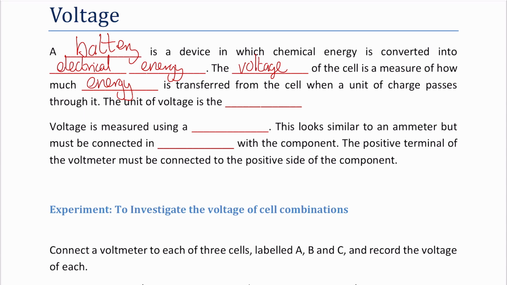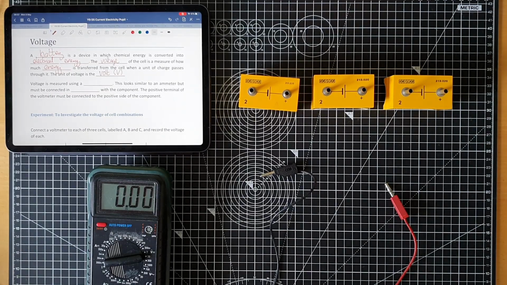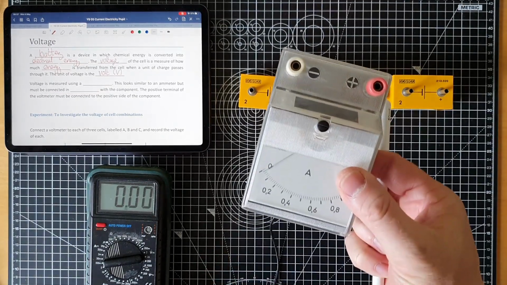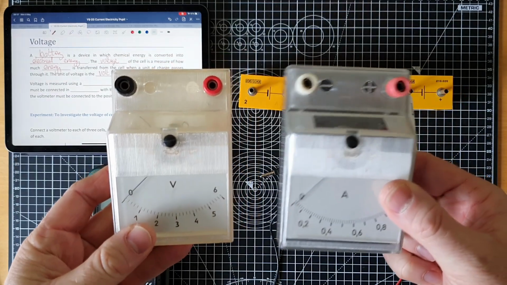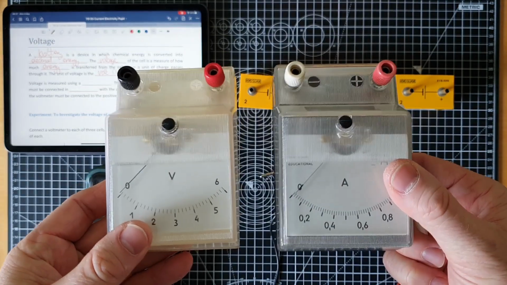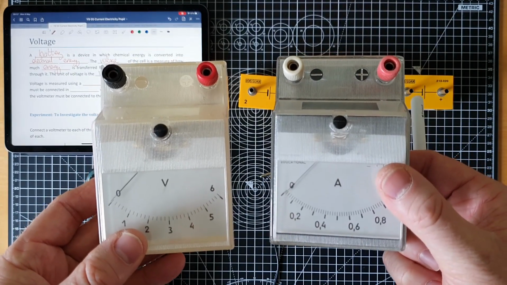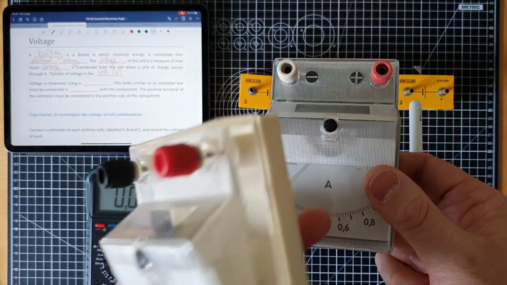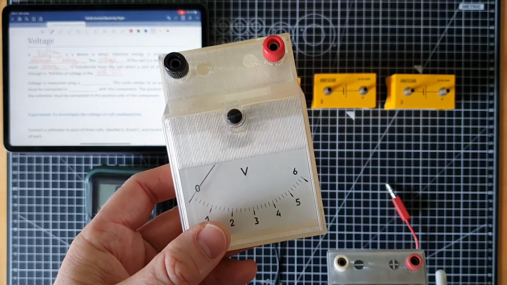And we measure voltage in a unit called the volt, which we shorten to a capital V. So as I said, a current is measured using an ammeter. Voltage is measured using a voltmeter. And you can see they look very similar. In fact, in school it's very easy to get mixed up between the two. If you ever do have to use them, make sure that you see which one says A for measuring amps, an ammeter, current, and V for measuring volts.